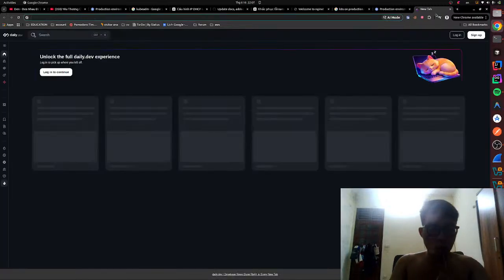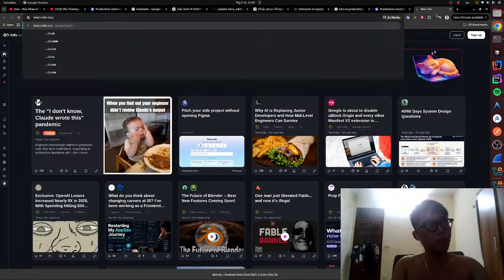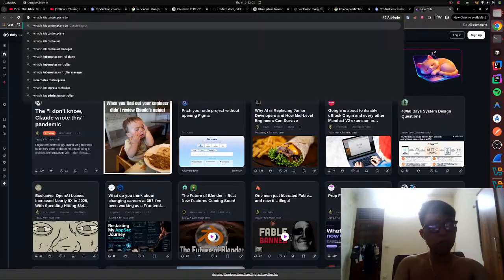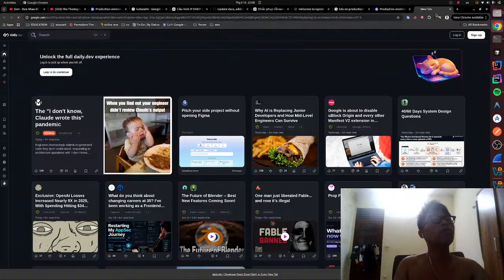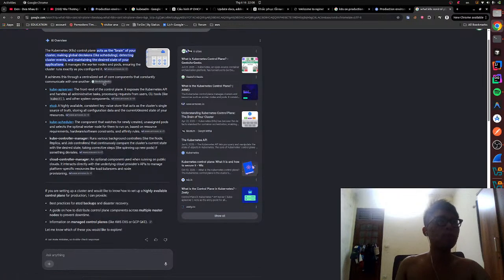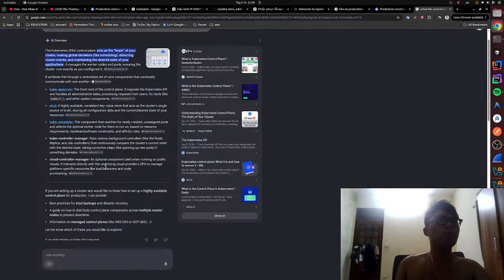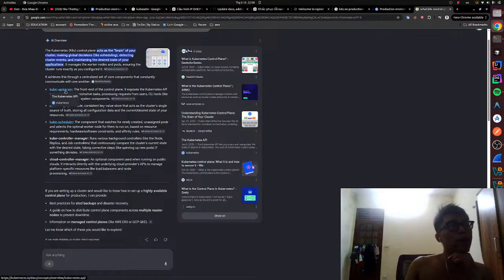So what does the Kubernetes control plane do? First, there is the Kubernetes API server.